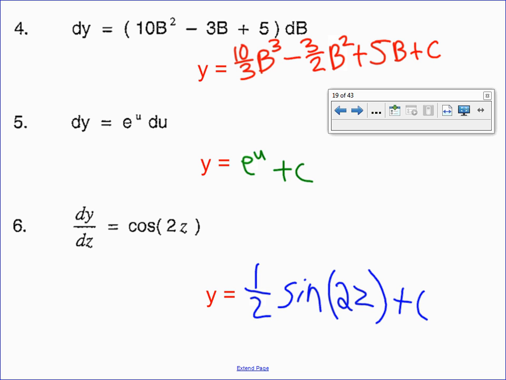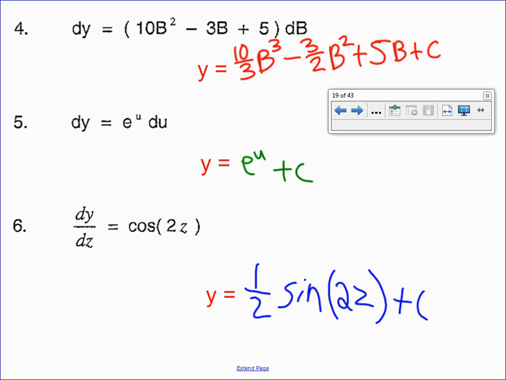You had that? So how do we get that 1/2? How did you get that 1/2 as you were thinking about that? James and Amanda? Because the 1/2 has to cancel out the 2, because you take the derivative of 2z, which is 2. So that equals 1. Absolutely. If you were to differentiate this original y, in accordance with the chain rule, we've got a constant multiplier out front, the 1/2. Sine differentiates to cosine with the angle of 2z, but then times the derivative of the inner function. Times the derivative of the angle would spit out a 2.